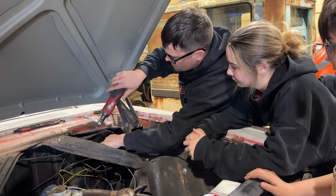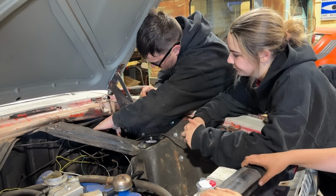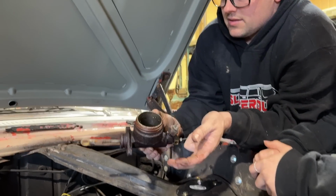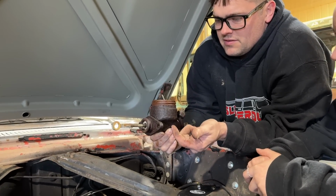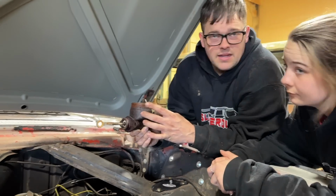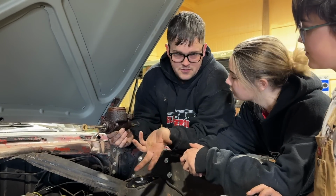Alright, here's the whole deal. I don't know what popped and broke in this thing. We put a new master cylinder on about 3 years ago or something. These old cars, before like the mid-60s, they all had single pot master cylinders like this. So it's one reservoir, and basically the reason why they went away from this is if you have a single reservoir and one thing goes wrong with your brakes, you lose front and rear brakes altogether. Mid to late 60s, they switched to a dual reservoir master cylinder. That way, if your fronts went out, you still had your backs. If your backs went out, you still had your fronts.